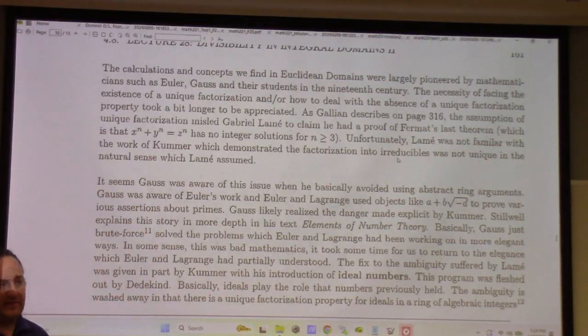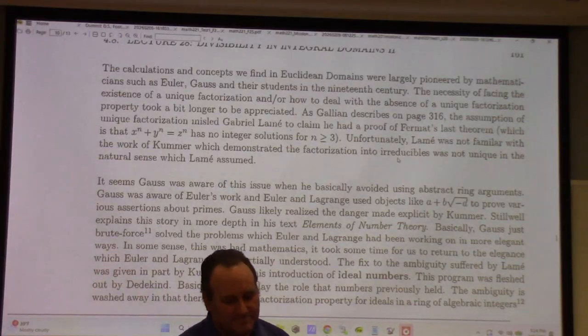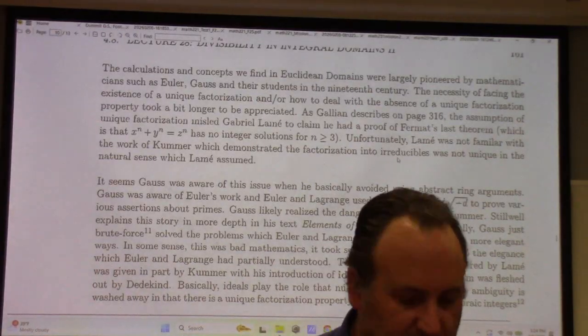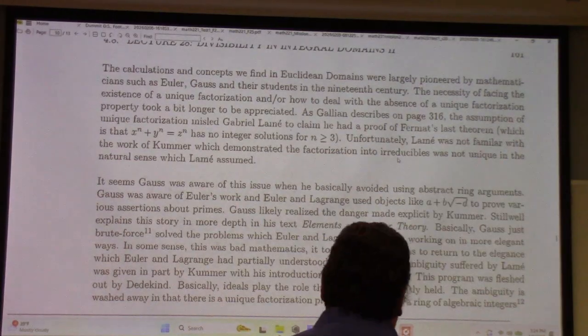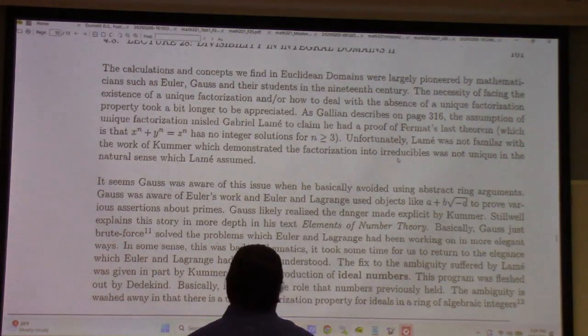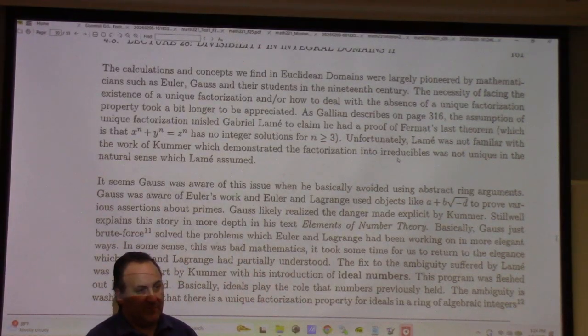finding integer solutions to that is Fermat's last theorem, right? That doesn't have interesting solutions for n greater than or equal to 3, I think, right? Isn't this Fermat's last theorem? I'm not remembering it exactly correctly, but anyway, proofs of this theorem can be constructed using these rings that we're seeing, and one of those proofs assumed unique factorization. And it was a wrong proof because of that.